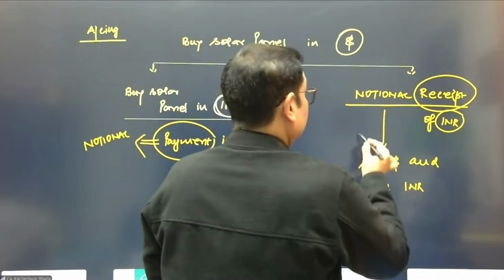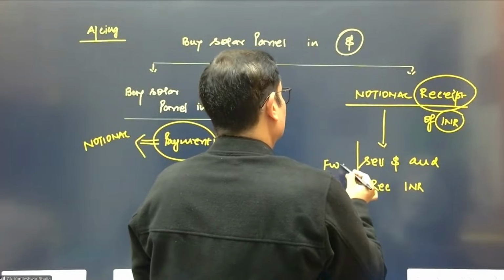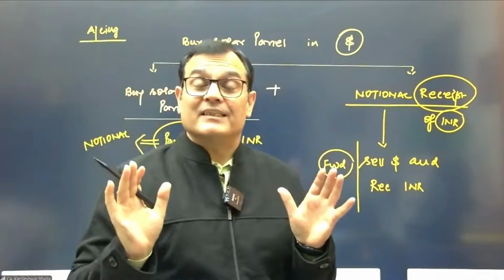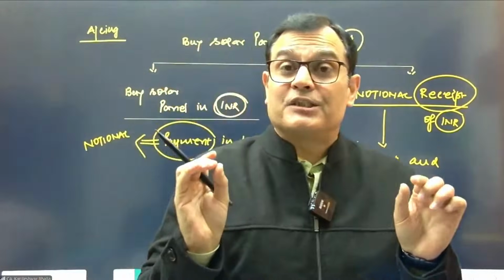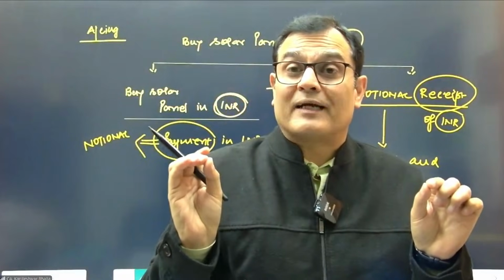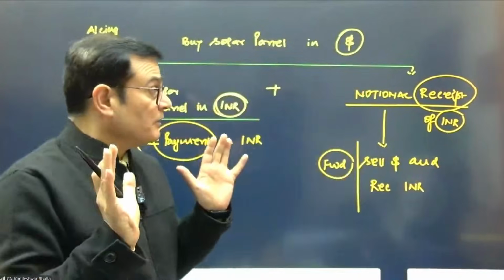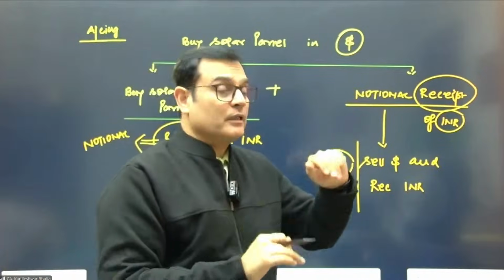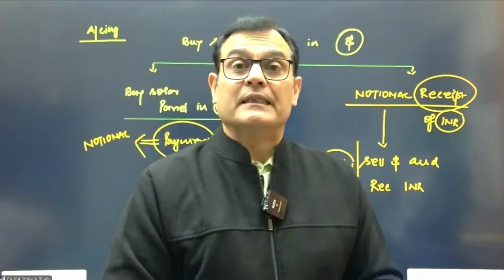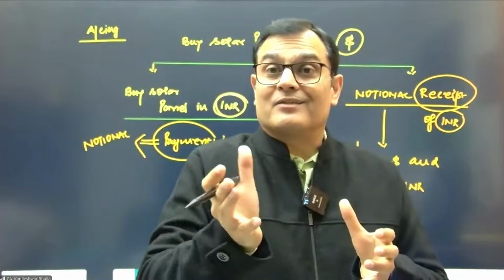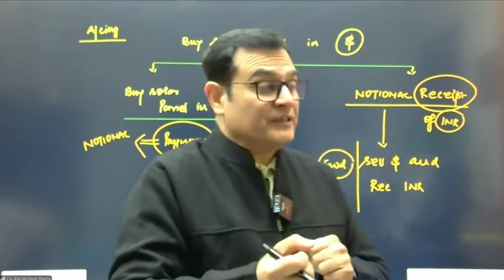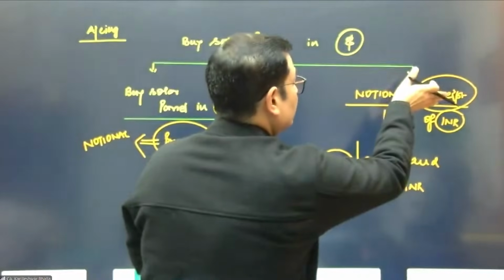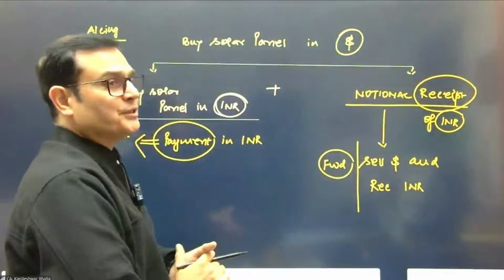So let me tell you that we are assuming that this is a forward contract. There is no forward contract. It's just a notional forward contract which is created. Because you wanted to create a notional payment, therefore to cancel, you need to create a notional receipt. So you said, okay, I'm going to sell the dollars and I'm going to get the Indian rupees. So a notional payment in INR and a notional receipt in INR will cancel each other.